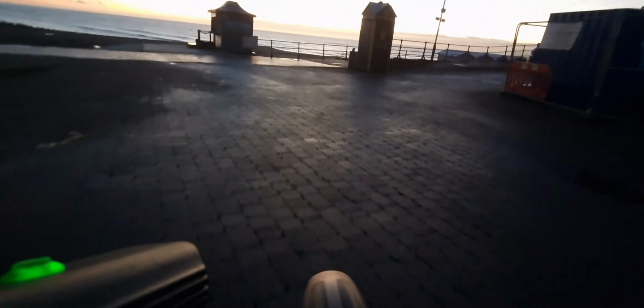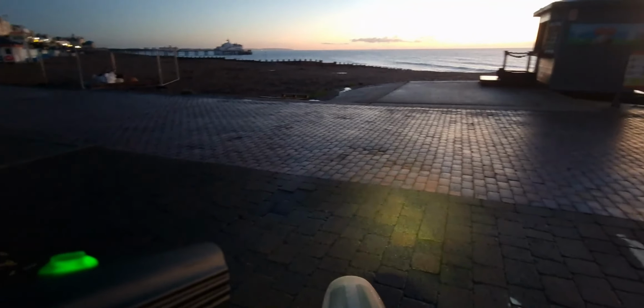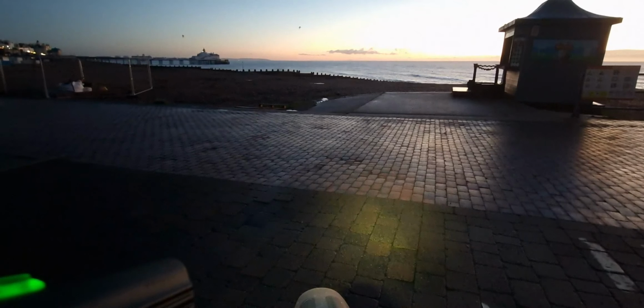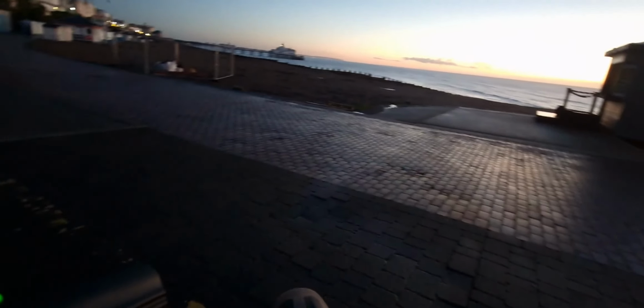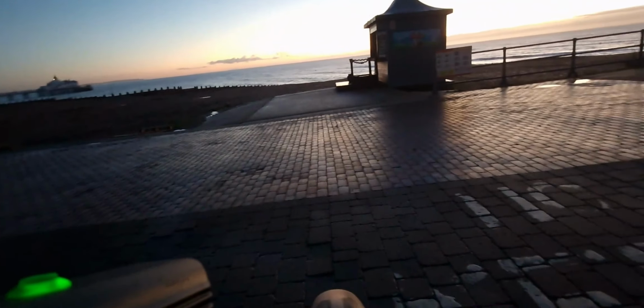I hope you can hear me. Look at that, doesn't that look gorgeous? There's a pier over there, I don't know if you can see. I'll pause here and you've got the wonderful pier, and you've also got Hastings over there, Bexhill, Cooden Beach over there. There's the lovely beach huts. So what I'm going to do now is spin round, go up to a higher point, and then we'll look over the seafront from there.